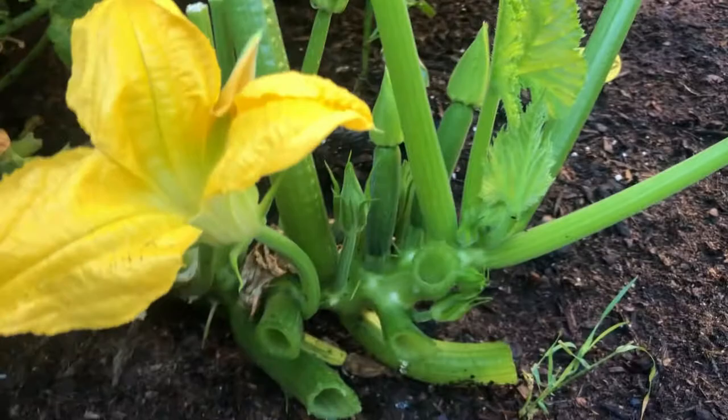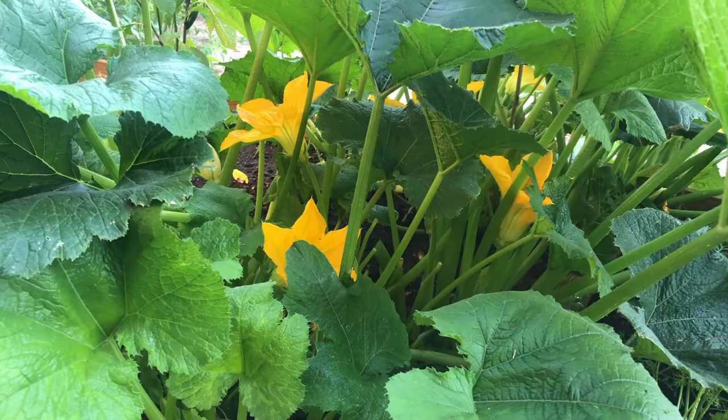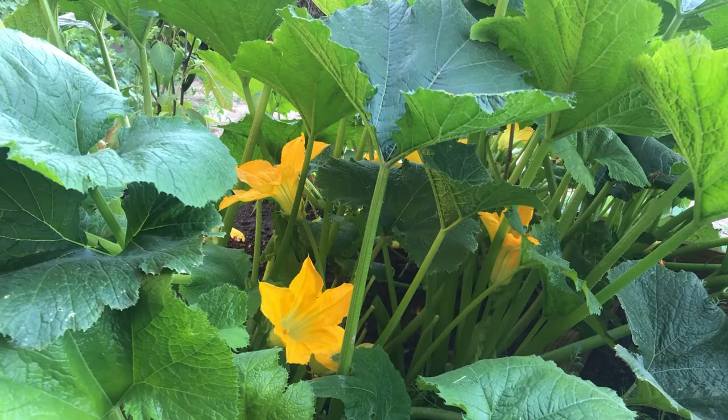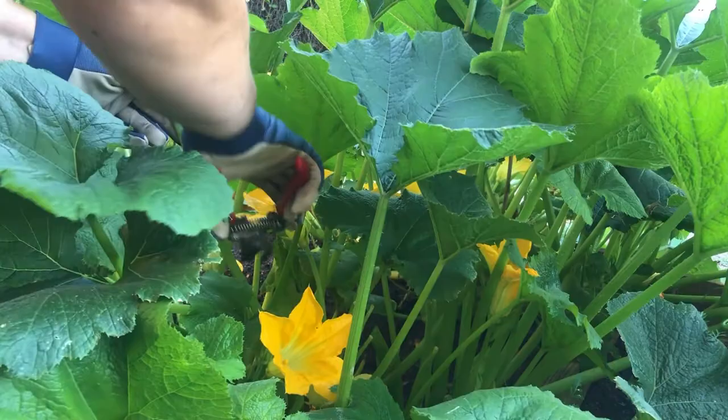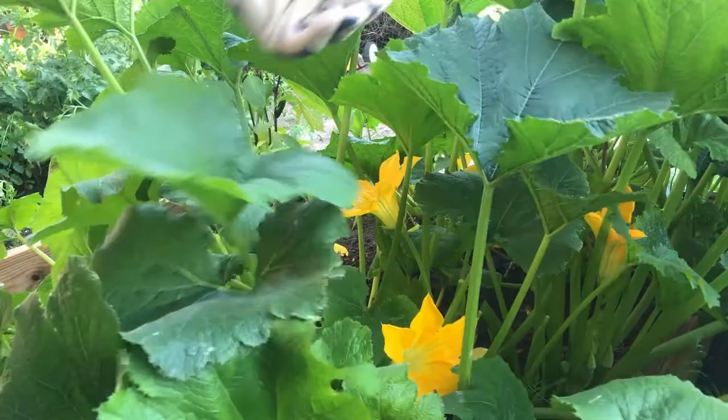There's several here trying to start. Yeah. If they'll open up and get pollinated. Yeah. There's three or four right there. See how much more open, and you can start to see the flowers in here.